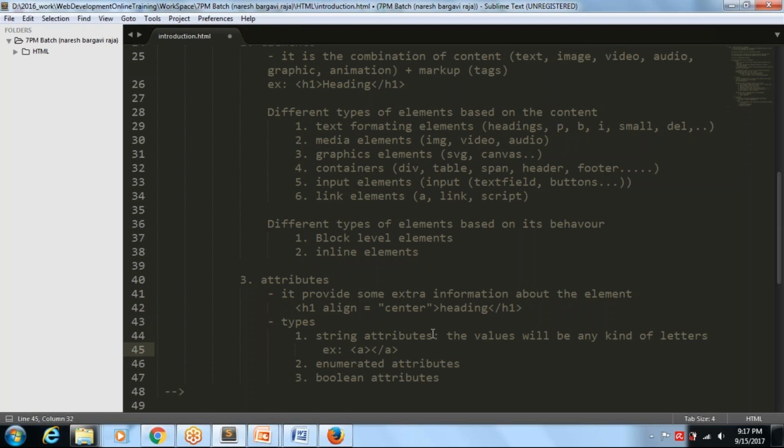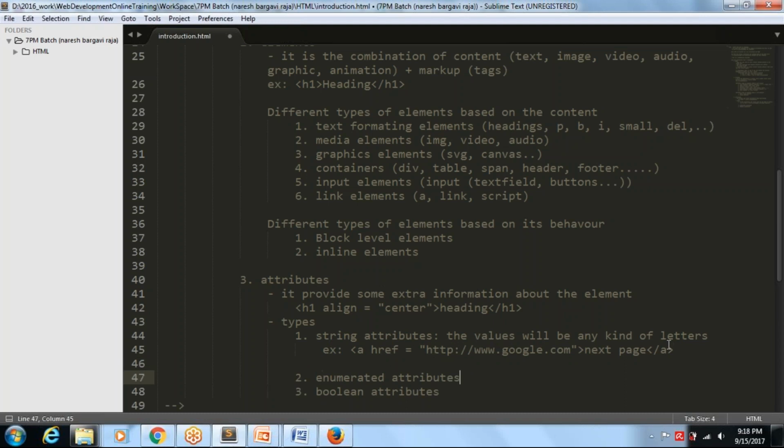Let me take this one: next page is my content. Inside this there is an attribute called href, hyperlink reference, and I'm going to add http://www.google.com. Now you can see this is a string, a collection of letters. If you have such a value in a particular attribute, then we call it a string attribute.